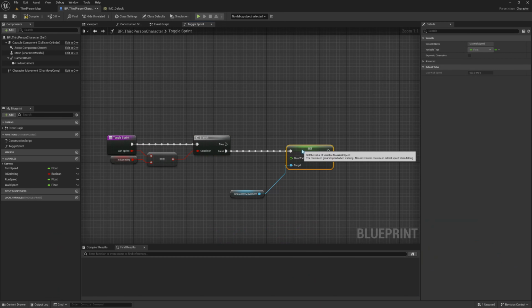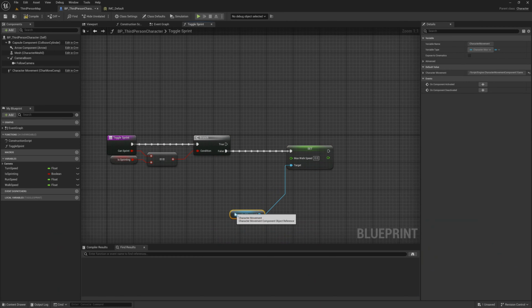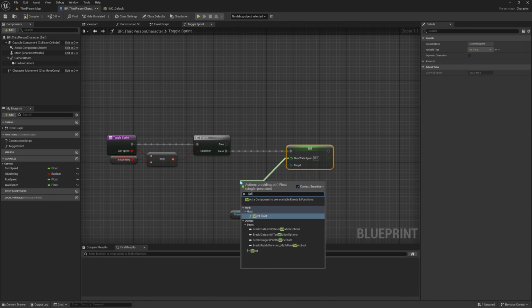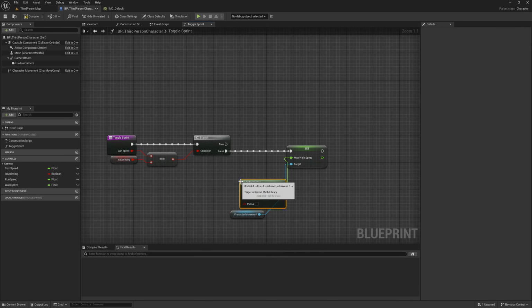Right, let's just pull this down here so we've got a bit of room to work with now. Let's pull off of here. We're going to work our way backwards right now. So we want to select float. So there we go. All this is going to do is pick between a 1 and a 2, basically. A 1 and a 2.